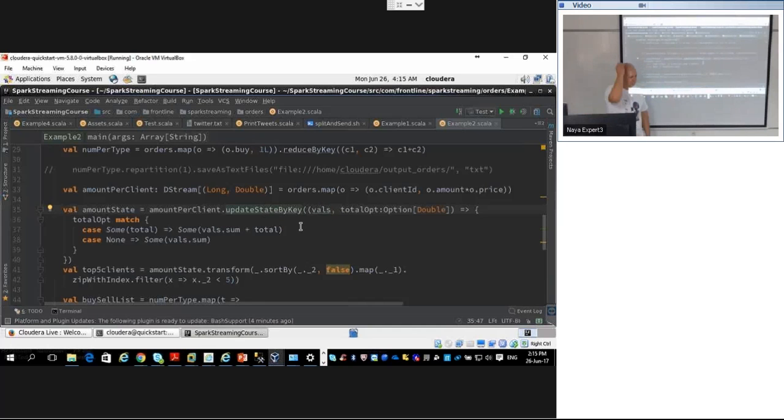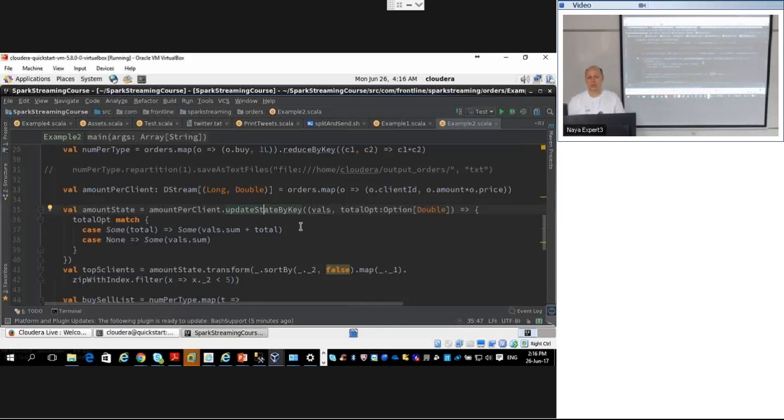But it's not correct to think about it as a transformation or an action, because when you are processing data you want to know if it is a lazy operation or not. UpdateStateByKey is something internal in Spark streaming. You need to know that after this function, you will update the state internally in Spark streaming.